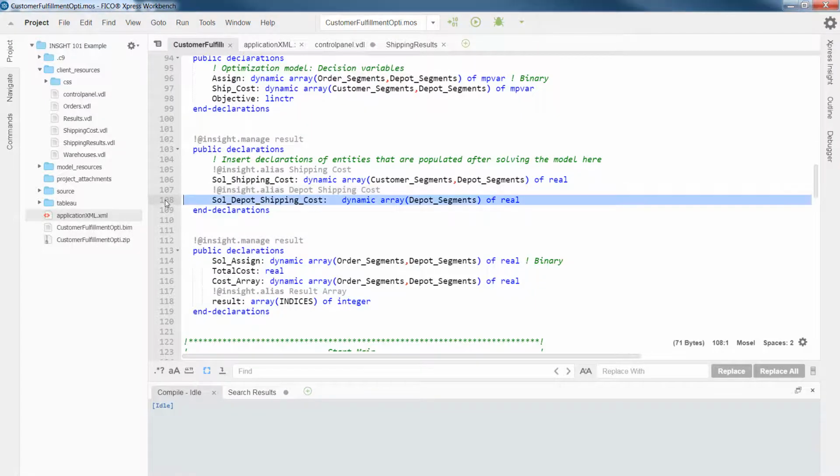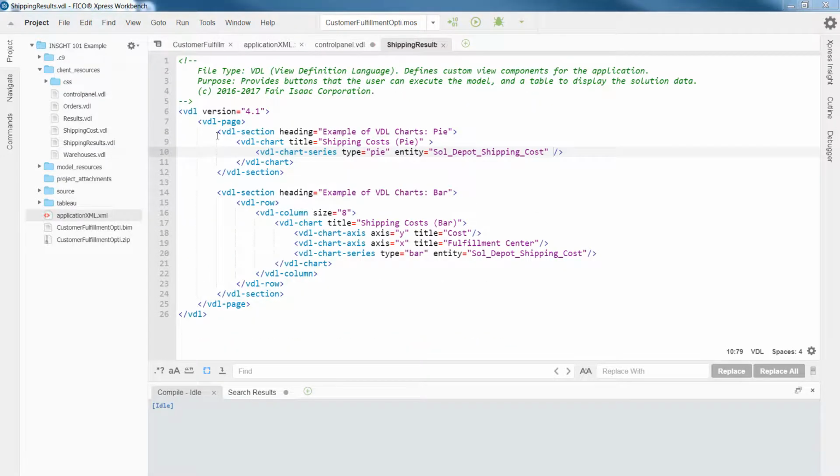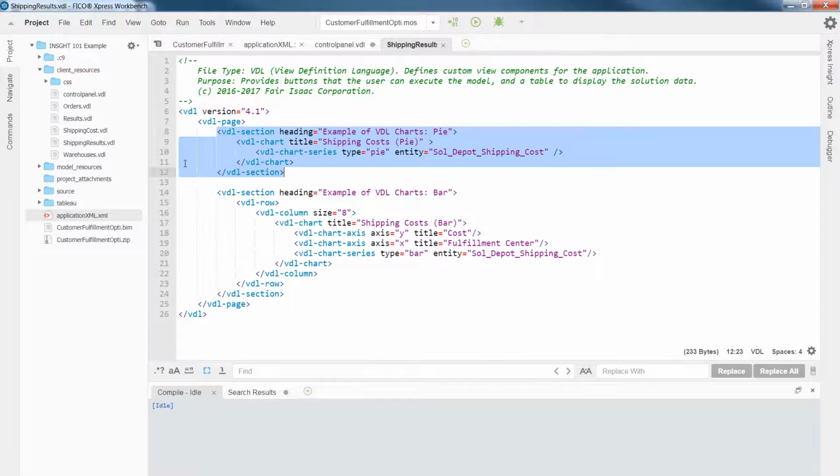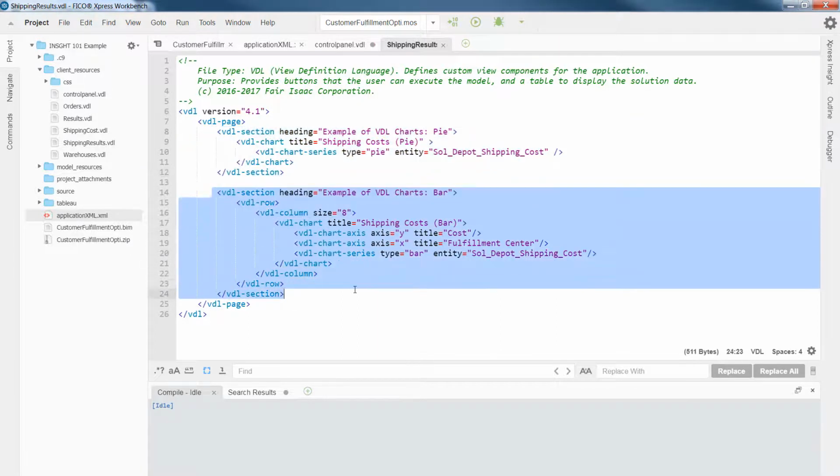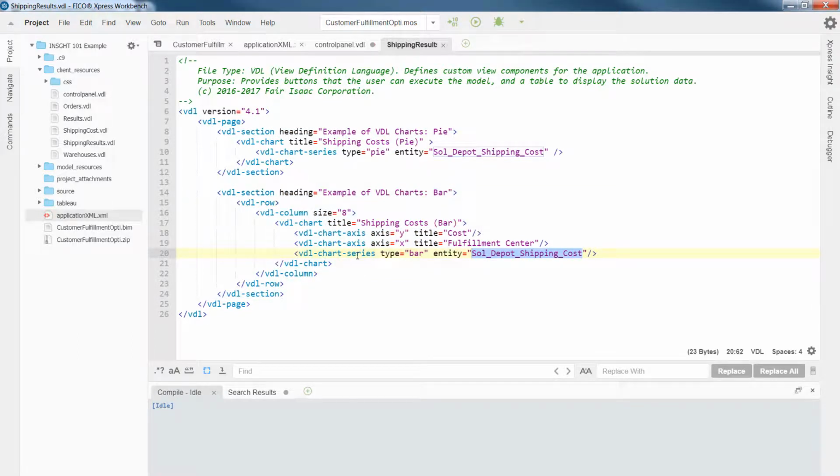Now, let's look at our example. The entity that I'm going to use for the VDL chart that I'm going to create is the depot shipping cost, which is an array of depot segments. In my VDL file, as you can see, I have two sections. In the first section, I have a pie example, and in the second section, I'm using the same entity to have a bar chart.